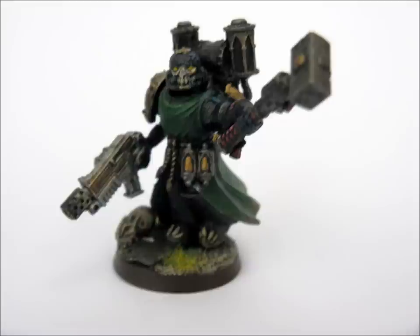One thing this guy's done quite well is the combi-flamer, which is made up of a bolt gun — the mastercrafted bolter from the command squads — and a bit of a flamer. You can see the top part of the flamer nozzle: the bolter's nozzle has been removed and put to one side. He's then removed the nozzle from the flamer, keeping the igniter, and glued the hand flamer nozzle in place of where the bolter nozzle was, keeping the round side faced up. The bolter nozzle is then glued underneath, completing the combi-flamer. He's done really well getting the bolt nozzle underneath because normally when you chop them off they sort of fold in on themselves, so it's quite a tiny little bit to work with.